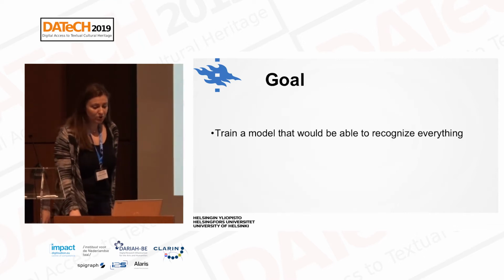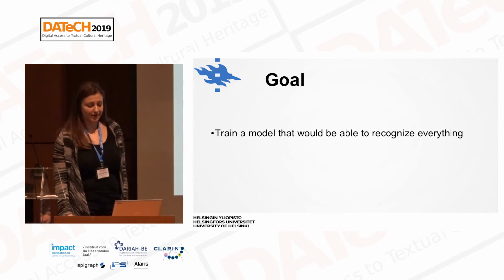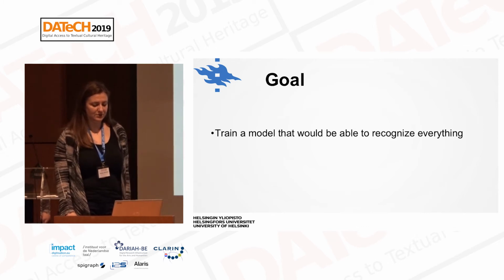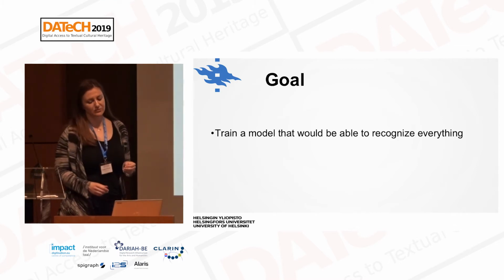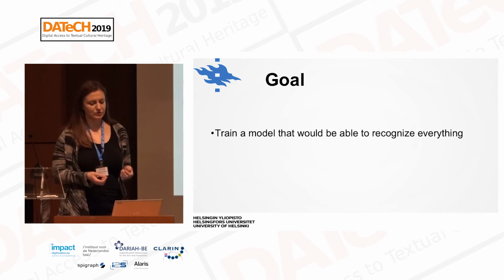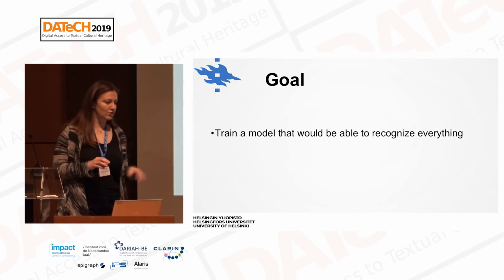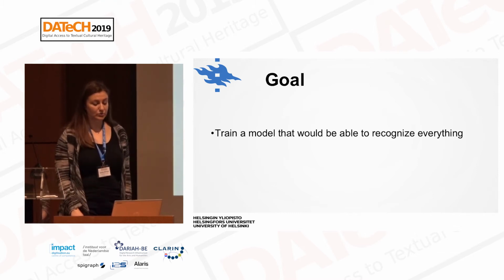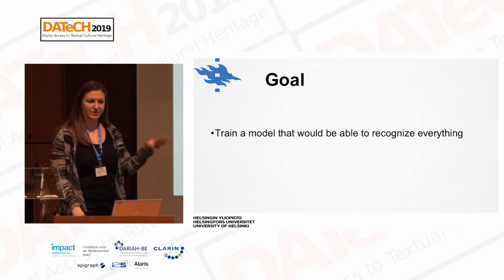So what is our goal? That's to train a model that will be able to recognize everything. And maybe that's a bit ambitious. Well, we are still searching for an answer if that is possible, to recognize everything very well. Because it would be very hard with such a huge amount of data to segment it into different languages or different fonts, for instance, and then separately do OCR on those. So we actually want a model to handle everything for us.